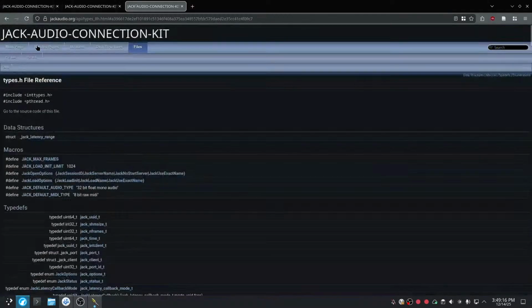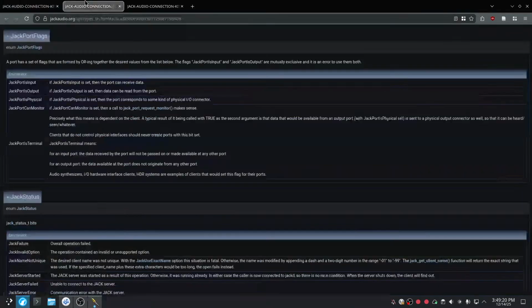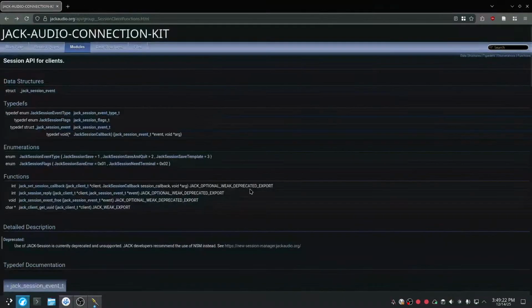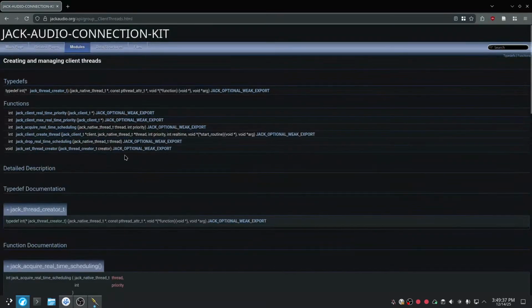Okay, so where were we? Whenever I try to figure something out, I just go into all sorts of things. API for session manager, creating and managing client, what?